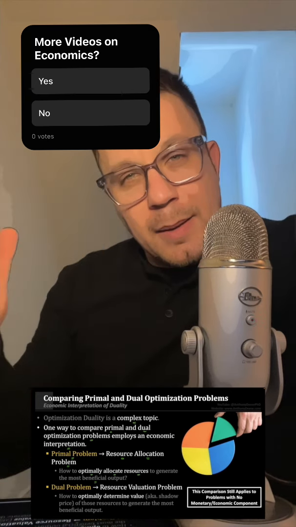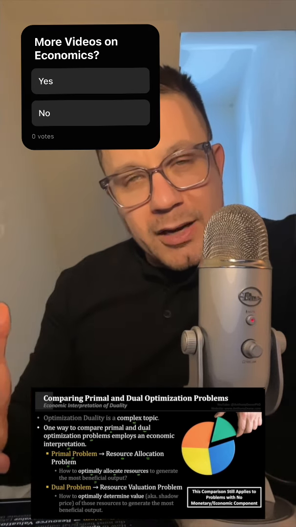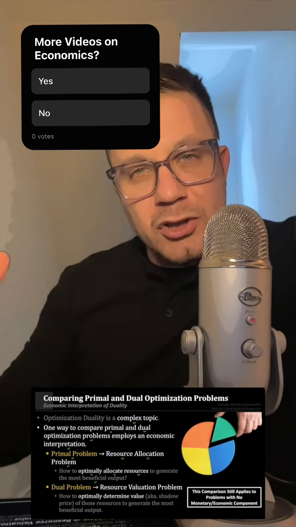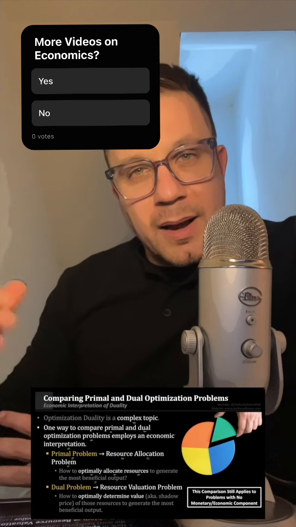If we look back at the example from the previous module, the primal formulation was asking us to determine how we can use energy and manpower optimally in order to generate some mix of product X1 and product X2.